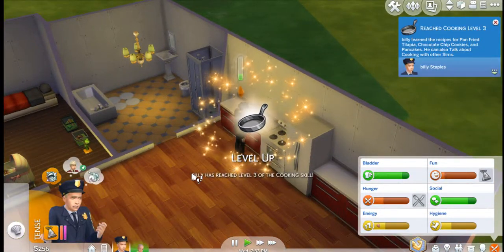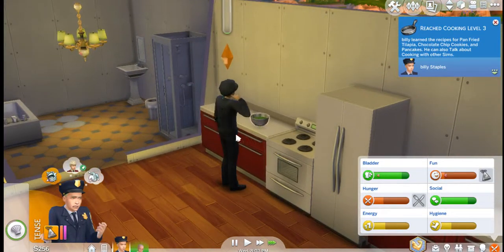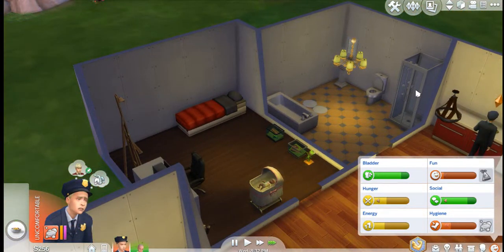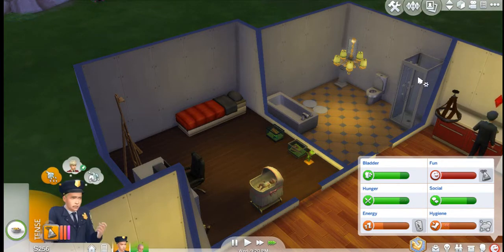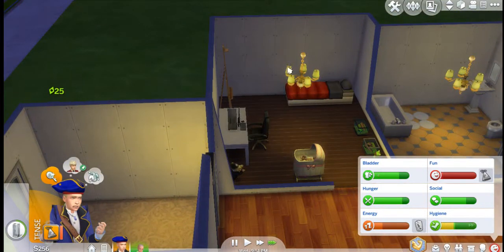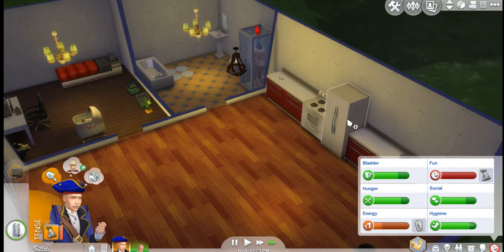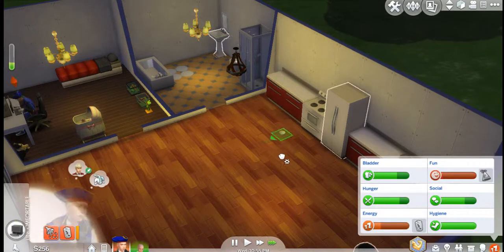Let me hurry. Come on, reach cooking skill level 3. Pan fried tilapia, chocolate chip cookies, and pancakes, and he will also talk about cooking with other Sims. Great. Hurry, finish, be done. Good. Finished. Shower. What is it? Brisk. What does that do? Energized. I don't want him to be energized. I just want him to take a normal shower. Get his fun up. Quickly. Hopefully. How long will that last? Yep. 5 days? Jeez, that's a long time.